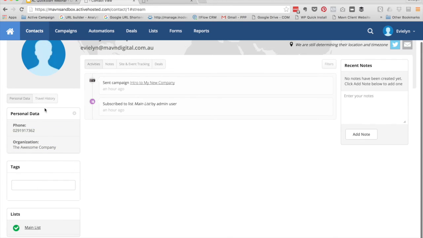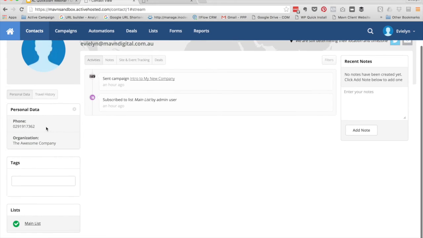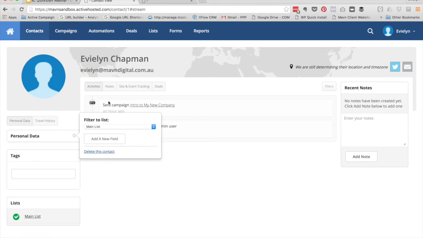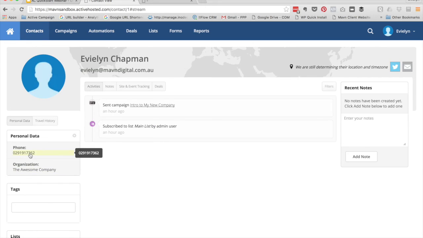Down on the left hand side here, you can see any of their personal details. Here you can filter those personal details by list. So if there's a certain field that you want, usually you would just have all lists, so you could see anything, and you can click in here and you can change any of the fields.